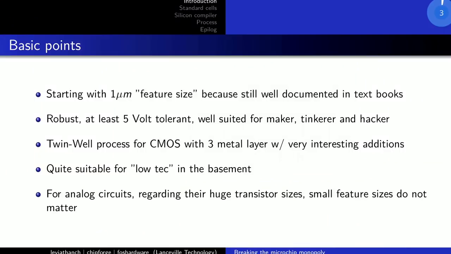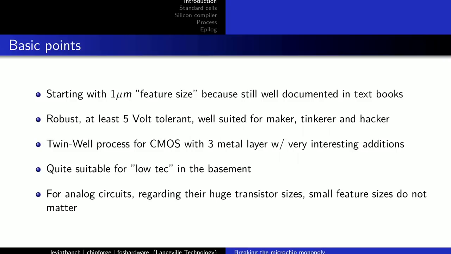Okay, the basic points of what we are doing. We are using quite old technology from the 80s. It's 1 micrometer feature size. It means the gate length of the transistor is 1 micron. It's not comparable with the processors you can buy now. It's really stuff from the 80s. But we do it in a new way. We don't use the technology from the 80s. We do it with the knowledge and experience from newer technology, doing it again, and using some steps which are not common, or weren't common in the 80s.